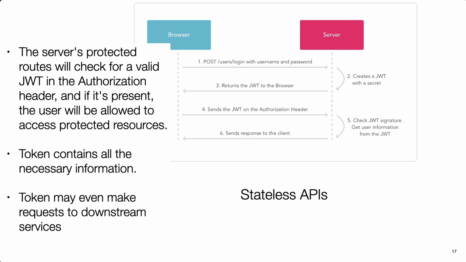When the user attempts to log in an API, we'll specify a new route for this. If we've got a valid username and password, we will create a token and we'll send the token back to the client. Client must then remember that token and use it on all subsequent requests, more or less mirroring the way cookies work. Cookies are transmitted on every request in this manner.